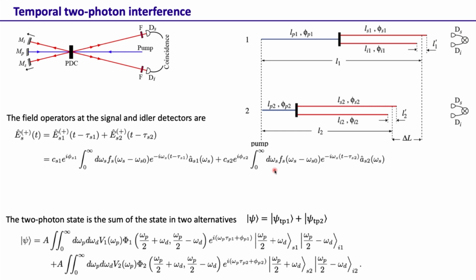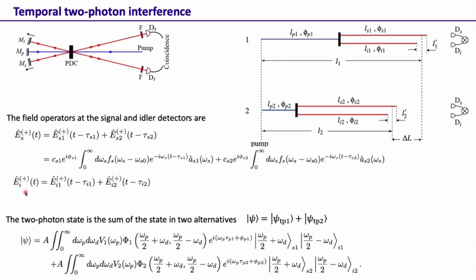Similarly, we can find the tau S1 and tau S2, these are the time parameters. These correspond to the length parameters that we have over here. So we will use time parameters and these length parameters quite interchangeably here, notation-wise, and the time is just length divided by c, where c is the speed of light.